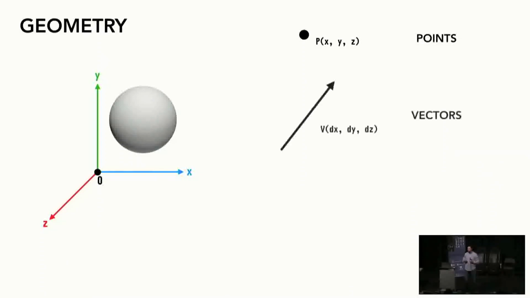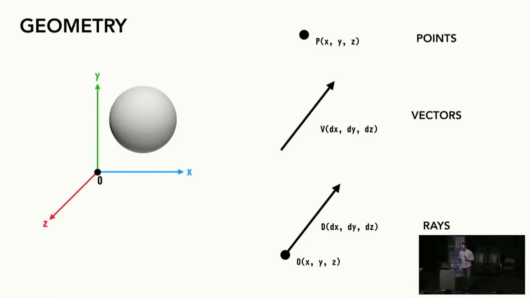Similarly, we can represent direction in our coordinate system using vectors. And vectors are composed of three components that define the magnitude of the vector in each of the axes of the coordinate system. And when we combine a point and a vector, I should note that vectors only deal with direction. If we had the vector 0, 1, 0 pointing directly upward, it doesn't matter if that vector is right here next to me or if it's in the back of the auditorium. It's the same vector. Position has no bearing on vectors.